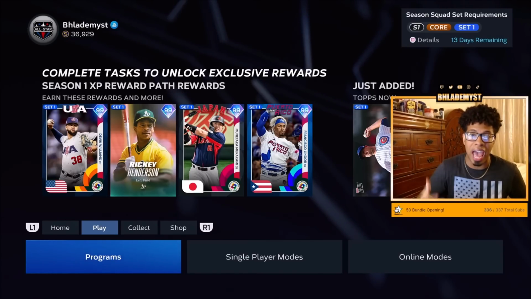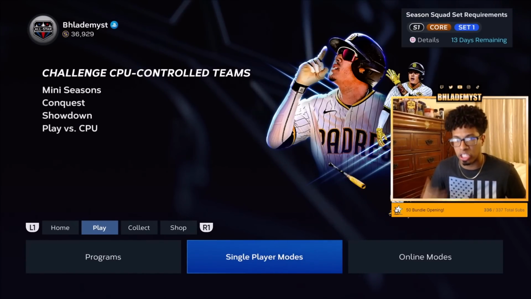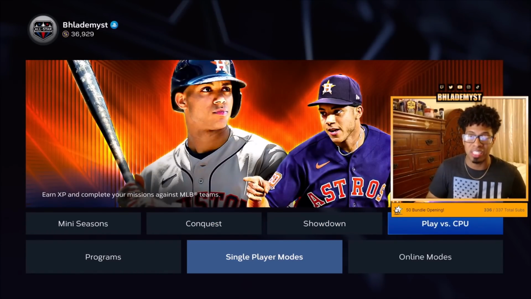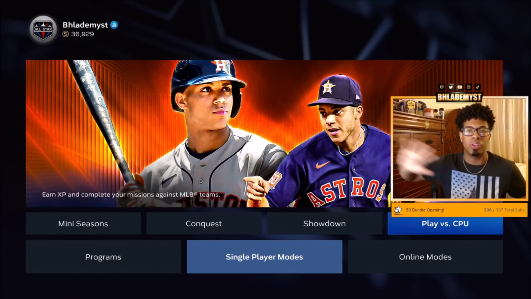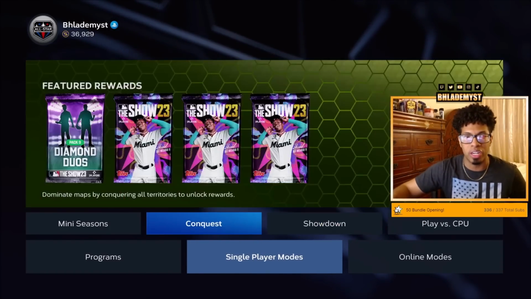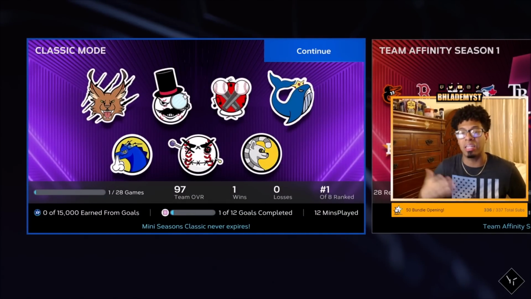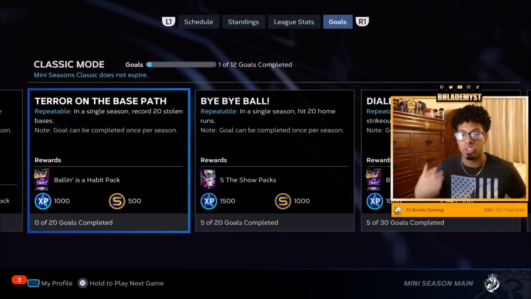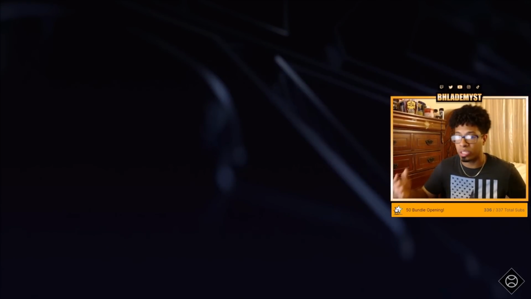If you run out of the Conquest map, meaning you complete it, and you still have a ton of players, which you should, you're going to have 2 options. Single player modes is going to be play versus CPU. You grind it out through the 9-inning method, whether it's hitters only or pitchers only, whatever it is you need to work on, or mini seasons classic mode method, where you get unlimited packs for tallying 50 total bases on veteran difficulty with those players that you need PXP or stat missions for.